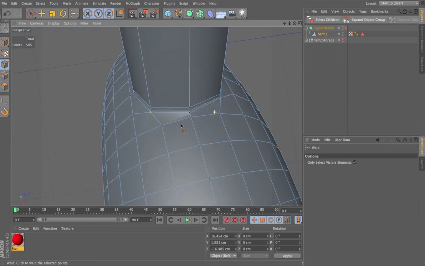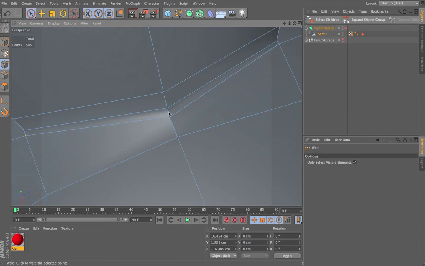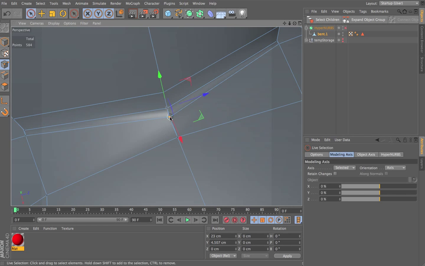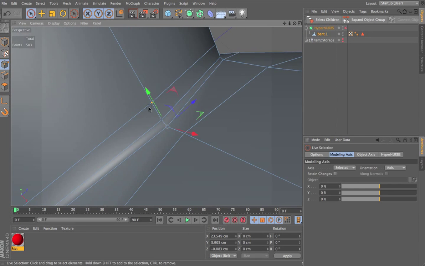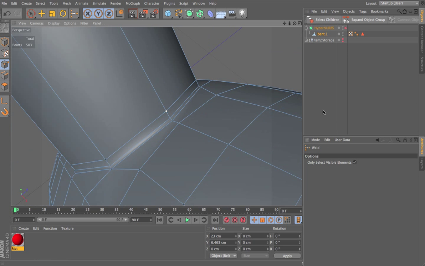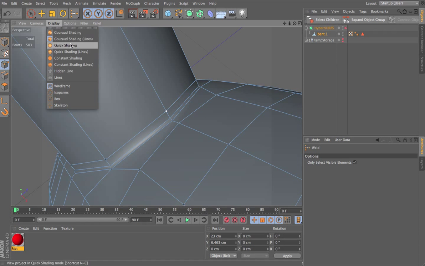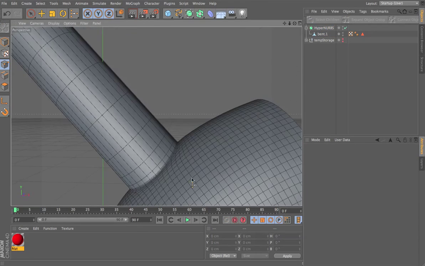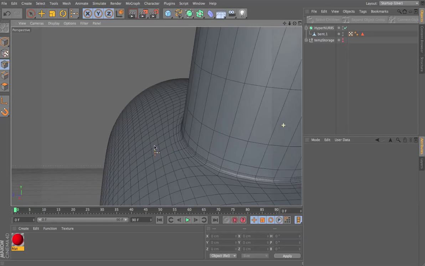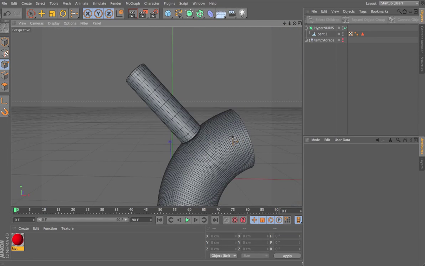Okay, we will get this in Cinema very, very soon. So again, I'm having some issues here with my topology, which I've remedied. Probably, yeah, some point around here hasn't been stuck properly. We can see the topology nice and clean. But anyway, nothing more than what they can do in Modo.